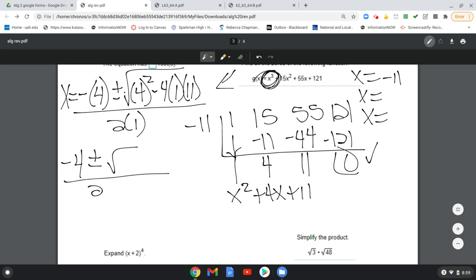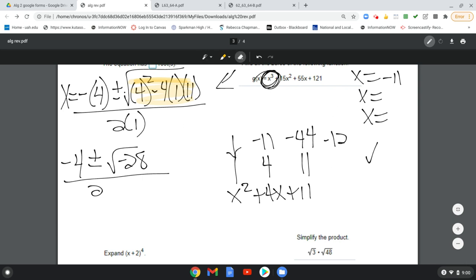The square root is where you spend the majority of your time. When you add up all of this, you should get -28, which should indicate to you that the final 2 answers are going to be imaginary. So I need to break down the square root of 28. I'm going to come over here and erase this, so I have some room to break down that square root of 28 for you.